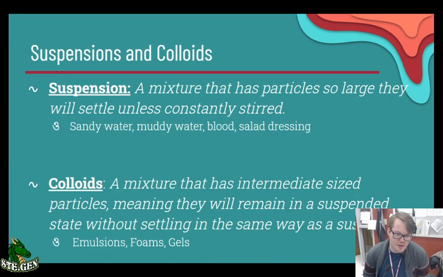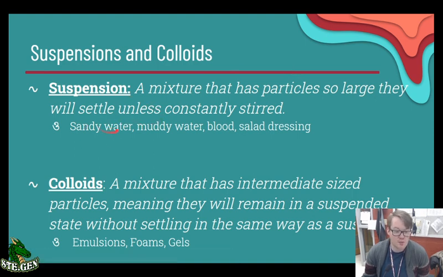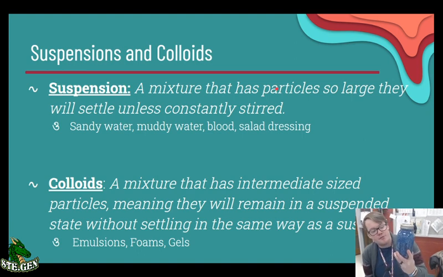So what about the other two then? Well, a suspension is a mixture that has particles so large they will settle unless constantly stirred. Sandy water, muddy water, blood, salad dressing. The example I have is this jar right here. It's got a whole bunch of glitter, and if I shake it, everything is kind of suspended and mixed throughout it, but if I wait for just a few moments, it's going to slowly start settling down. And I have to constantly keep shaking it in order for it to stay suspended. It is suspended inside of that suspension.